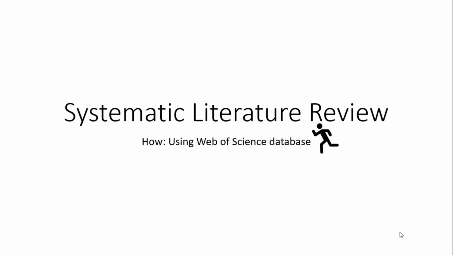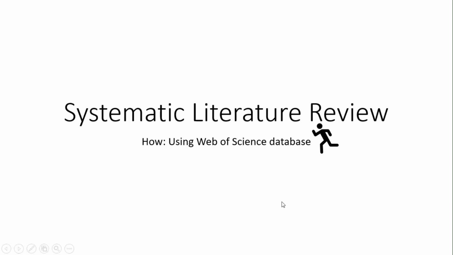How do you really do it? Using Web of Science database. So the first thing first, we need to know whether we want to do it on a particular construct, on a particular theory, or on a relationship between two constructs. So the most popular is on a particular construct.